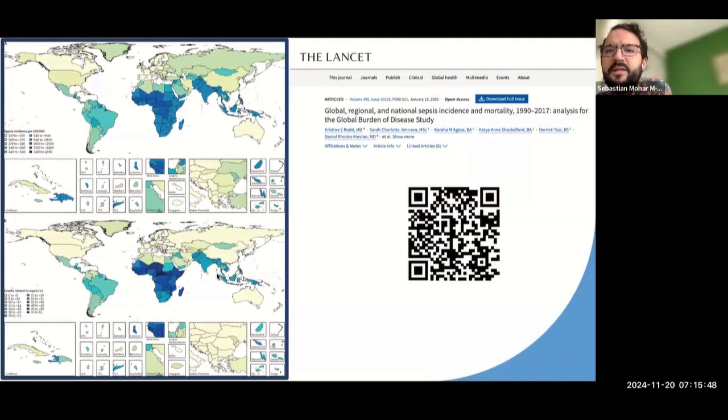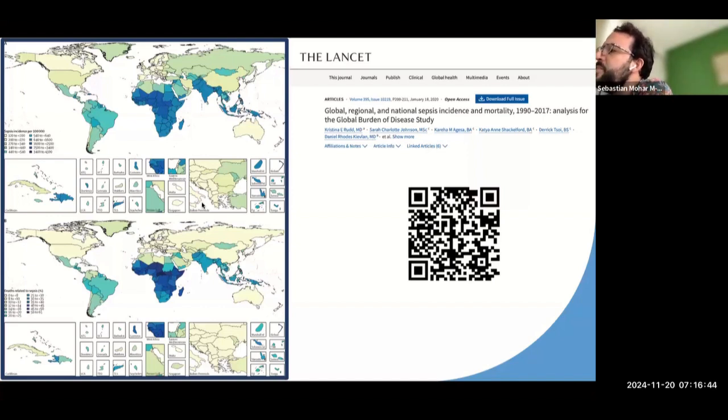Having this in mind about the complexity of knowing the distribution of sepsis, septic shock, and shock in general, there was a very interesting study that you can easily obtain if you scan the QR code, and it's also on the platform that we mentioned earlier in this session. This study used a very interesting technique to identify the distribution of sepsis throughout the world, based on two strategies: using electronic health records where available, and where not available, using death certificates from more than 180 countries. With these two, they were able to analyze the incidence of sepsis and the incidence of mortality as well.